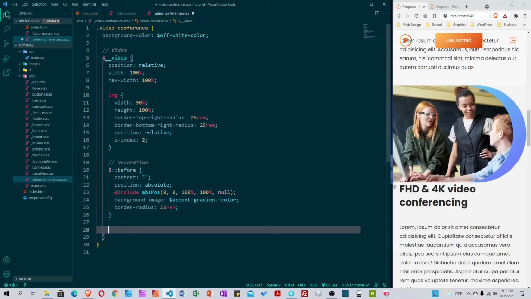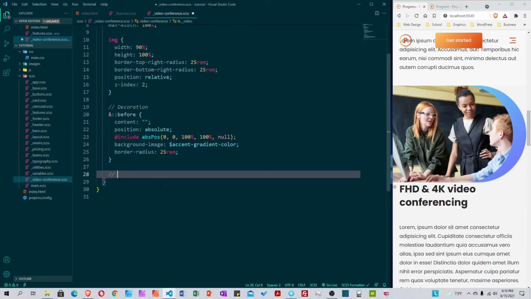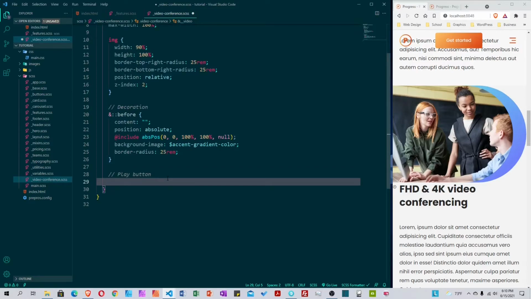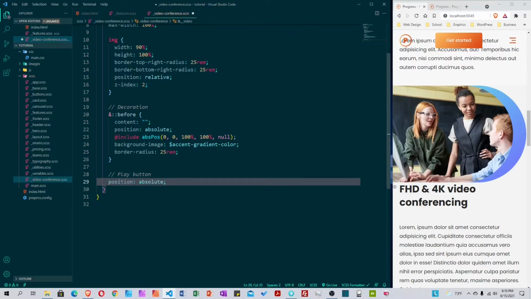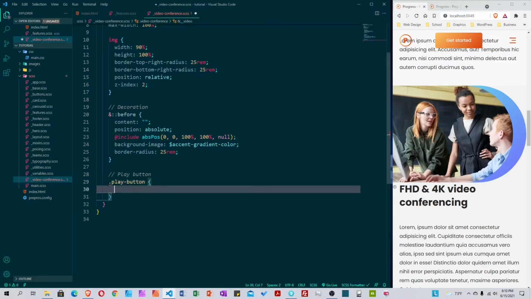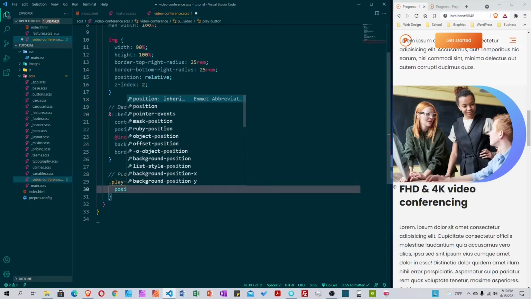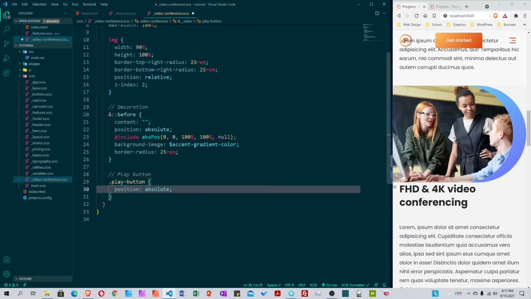So we go down here, play button. So first thing, I set the position to be absolute because we want to put it right here. Also, I need to grab it. Class play button, position absolute, and we grab this one.